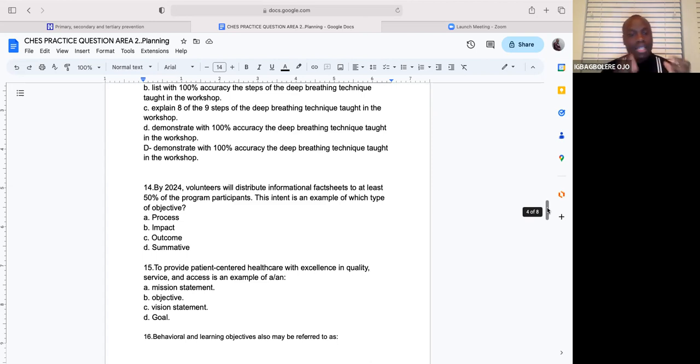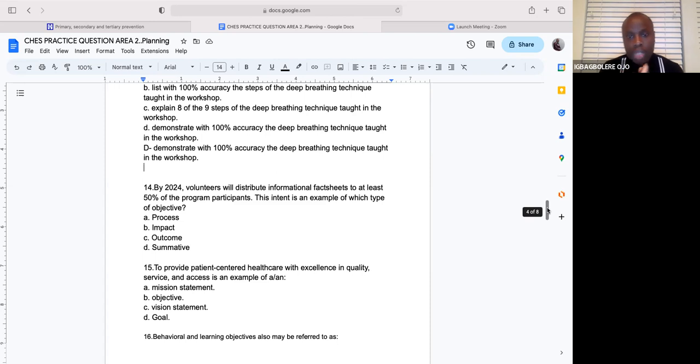We are believing that at a certain time in the program planning, the volunteers would have distributed the program materials, right? Like I said initially, it is not summative. Summative is a totality of the whole intervention program. Now, when we talk about outcome, we're talking about mortality, morbidity, and the specific results you are looking into. So for example, an outcome objective here will be by 2024, cancer, let's say prostate cancer will have been reduced by 50%. That will be an outcome, okay? However, here we're not talking about a disease that is specific. We are not talking about a disease rate, not incidence, not prevalence. Okay, so we are left with two options, option A and option B.